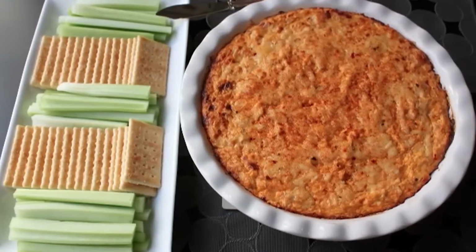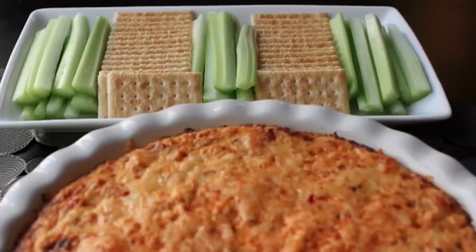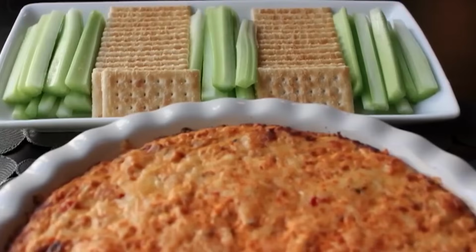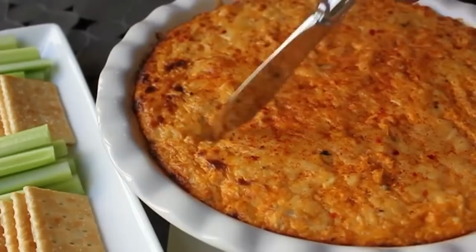All right, you probably want to let that cool a couple minutes before you put it out, but this is fine hot. This is fine warm. This is good room temperature. This is even good cold. And of course, I'm going to serve this up with some crackers and celery sticks. The celery, in case we have any vegans or vegetarians, I don't believe they're allowed to eat crackers. Okay, but I'm not sure. But just in case, we're going to have some celery sticks. And that is ready to taste.